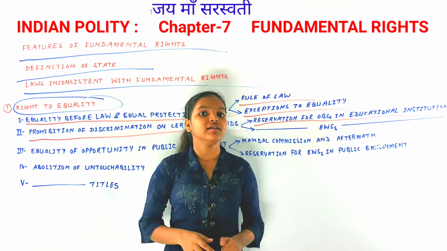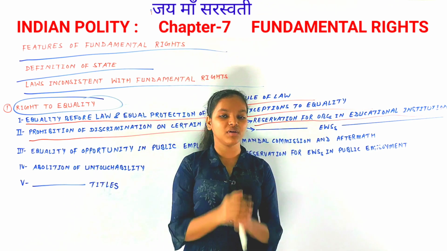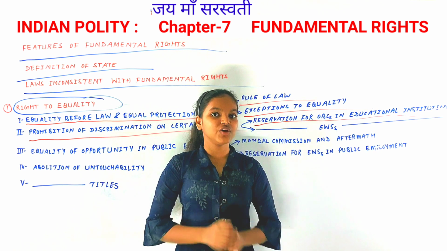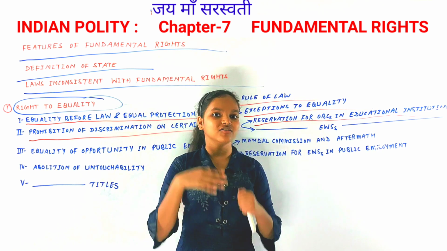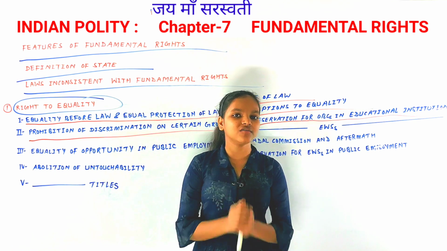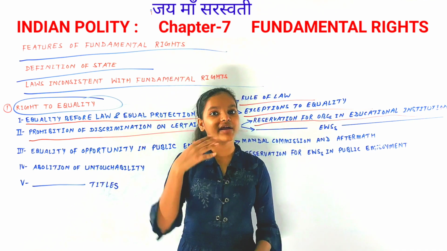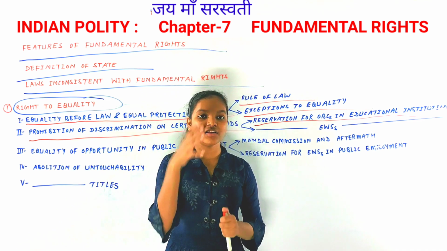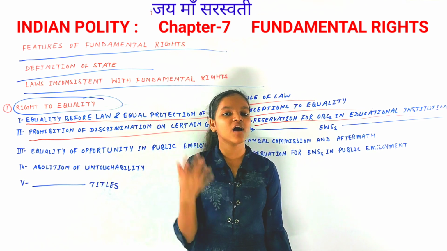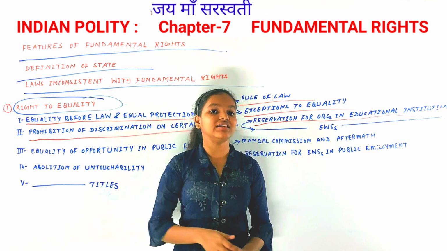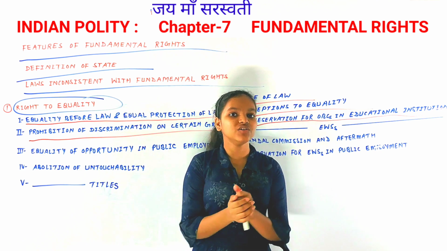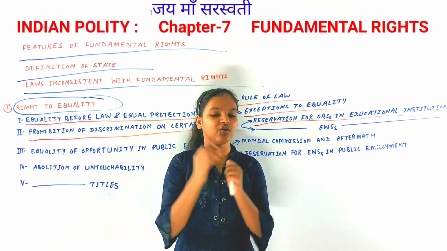So this provision had been made, the amendment was enacted for the reservation of OBCs in educational institutions except minority institutions. And in 2008 the Supreme Court upheld the validity of both the Amendment Act as well as the quota for OBCs. The Supreme Court held that the government should exclude the creamy layer of OBCs.